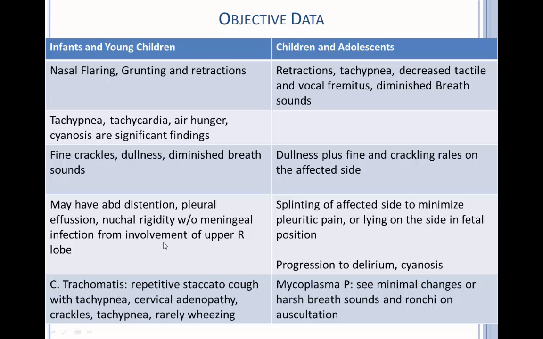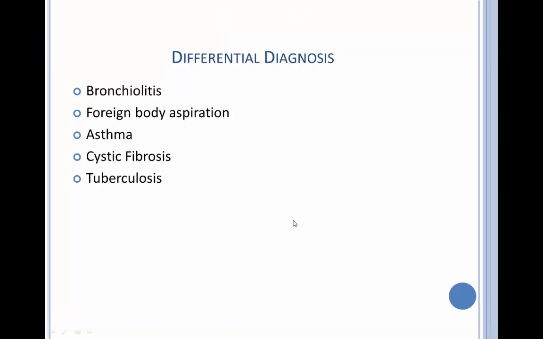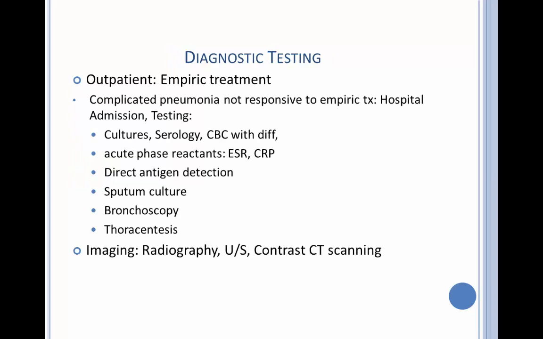Be attentive to possible complications of systemic infections, sepsis, or meningitis with nuchal rigidity. Other differential diagnoses could be asthma or cystic fibrosis, and even TB. How do you diagnose? It is suspected on the basis of clinical presentation and an infiltrate seen on the chest X-ray. When there's a high clinical suspicion of pneumonia and the chest X-ray does not reveal an infiltrate, then you could do a CT chest.